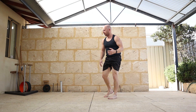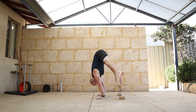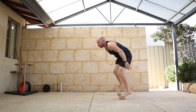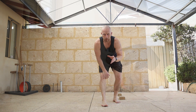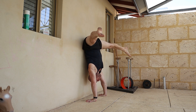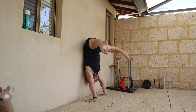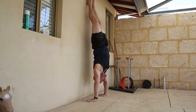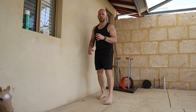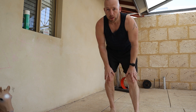We could use partial range where we raise the feet up onto something. Or we could use the wall assist — butt touching, low back touching, mid back, upper back. If you have it, you could go down and back up that way, or just do the eccentric down only. There is the chest-to-wall version as well, but with this setup I would definitely go with the back-to-wall version so we can combine the other variations.